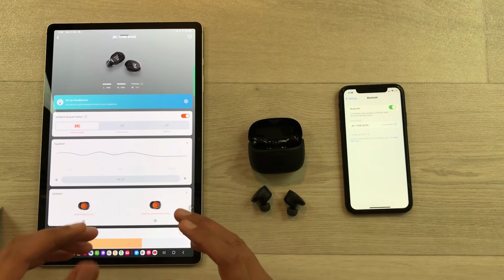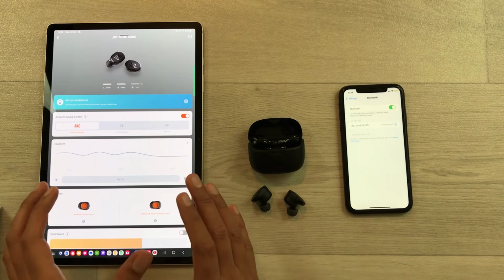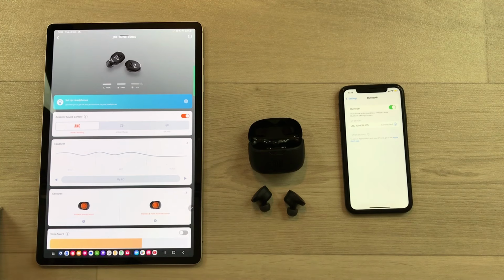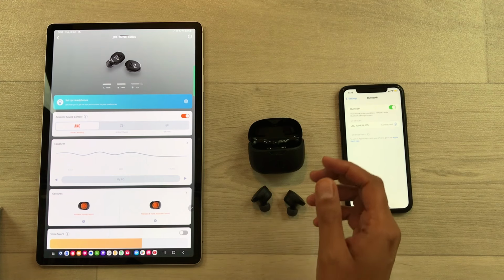For example, if you want to play some music on your Android, it will work, and then you can stop it from Android and then you can play from your iPhone and you can listen to it through your JBL Tune Buds.